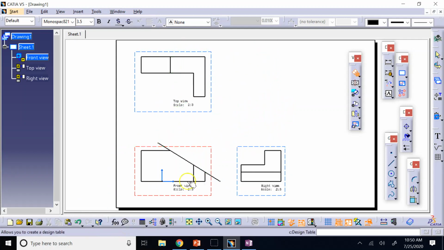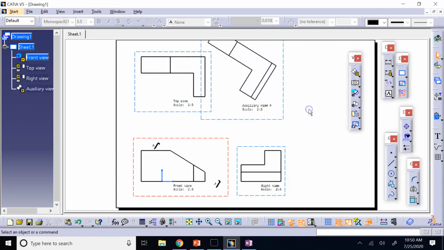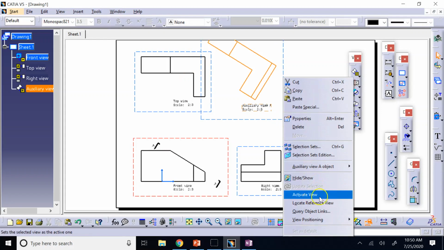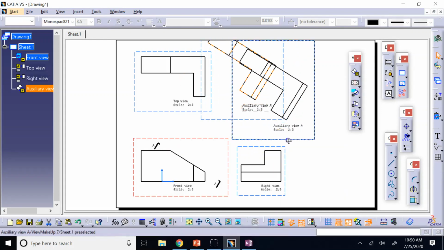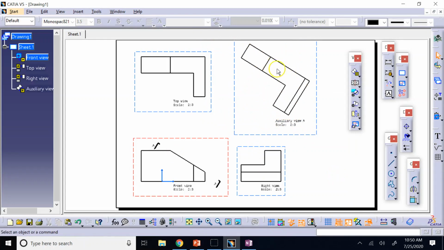And then I show it like that, right? And I can make it to be positioned independently. So now you can see it, right? This is the actual size of the L-shaped plane, which is bigger than this, which is bigger than this. Okay, so I can measure actual sizes over here. Not here, not here. This is called an auxiliary view.